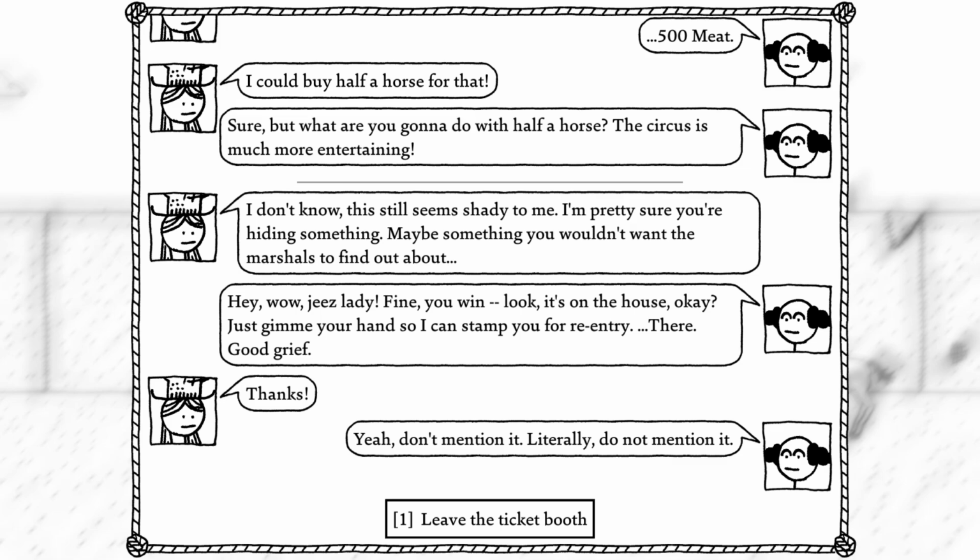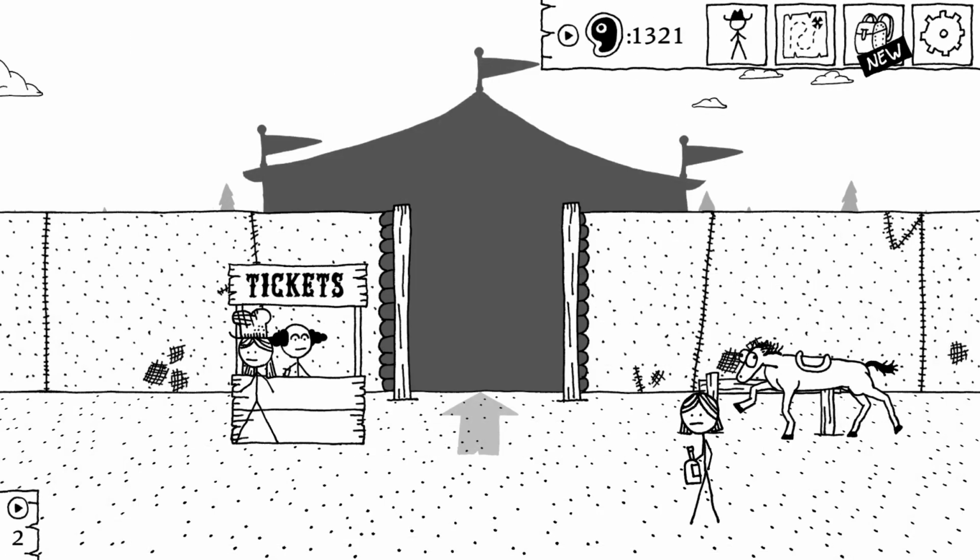It still seems shady to me. Pretty sure you're hiding something. Maybe you wouldn't want the marshals to find out. Wow, jeez, lady. Fine, you win. Look, it's on the house, okay? Just give me your hand so I can stamp you for re-entry. There. Good grief. Thanks! Yeah, don't mention it. Literally, do not mention it. Cool.